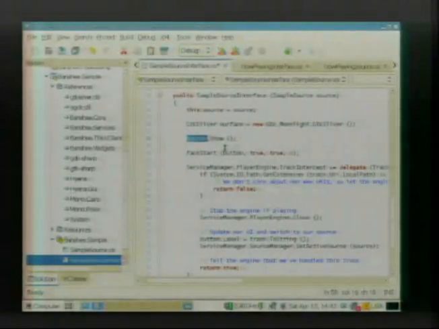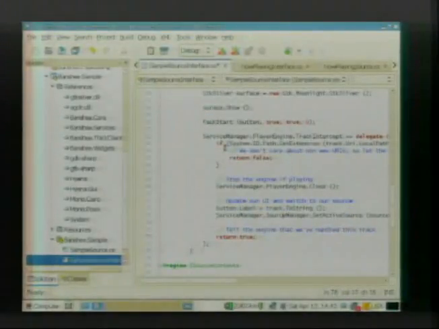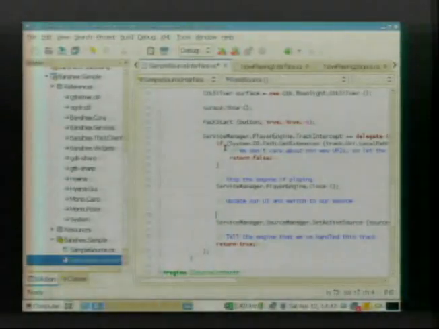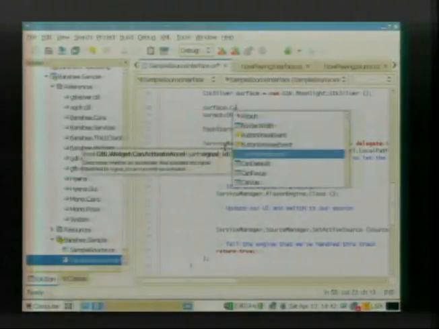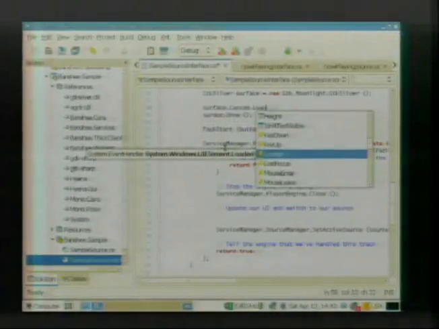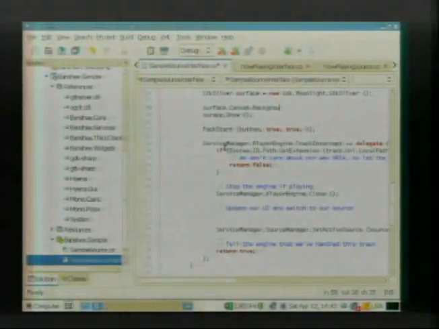The fact that it's auto-completing everything right now to the full namespace is a bug in the IDE. Ignore that, I'm running CVS, so there are a couple of buglets here and there. And here, instead of changing the button, I'm going to actually do something interesting with it. The other piece I need is to actually load something from there. So I'm going to say surface.canvas, and I want to say load. Oh, how do I do that? Load from XAML. How do I do that?